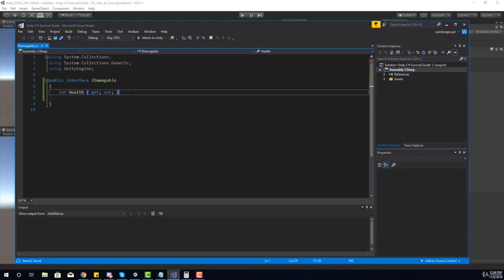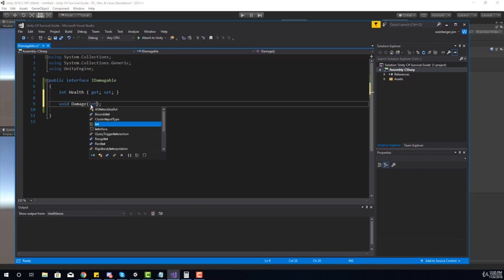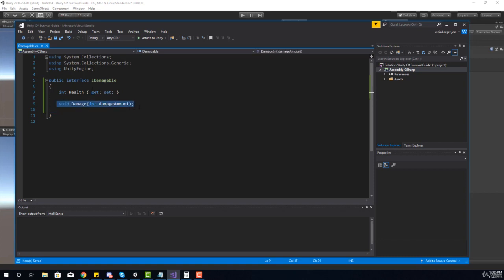What we can also have in here are methods. So we have a health property, and then we also have a damage method. To declare the damage method, we would say void damage, and it's just the signature. There is no implementation details allowed in the interface. All it is is a contract, and whoever implements this contract must fulfill it by having a health property as well as a damage method. If we wanted to include a variable for damage amount, I could say here, as a parameter, int, and we'll say damage amount. Now, whoever implements this contract must fulfill this signature.